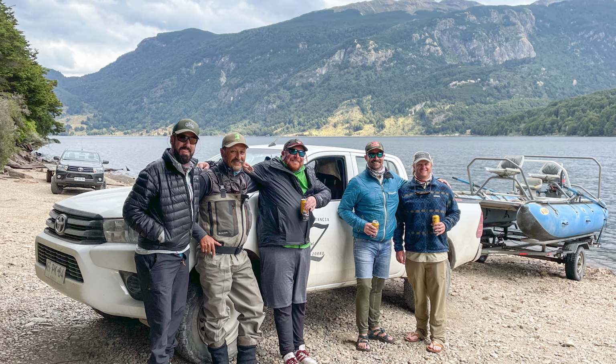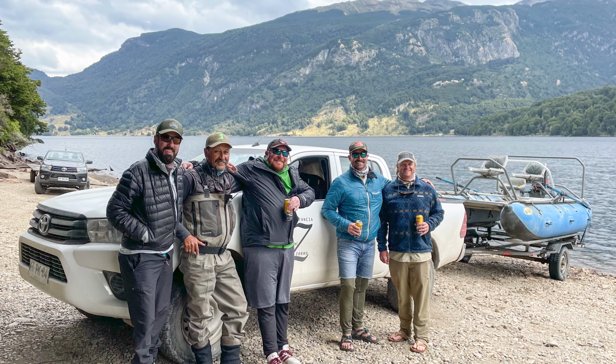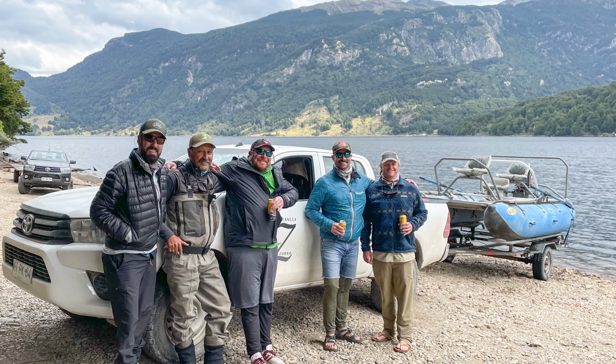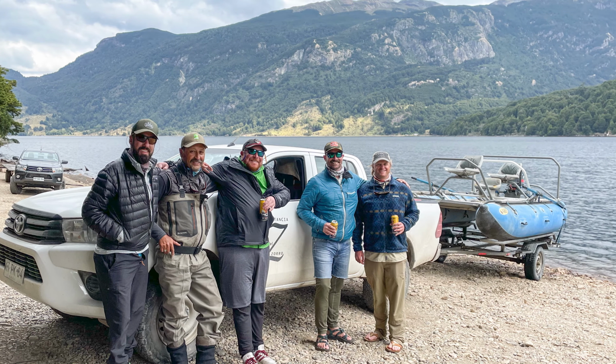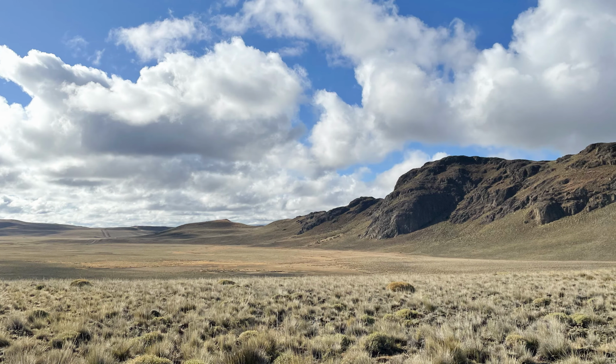Let's talk about layering and jackets, what to plan for while you're down there. The temperatures are going to range anywhere from 50 to 75 degrees in both locations, Argentina and Chile, from late November to early March. The other thing to consider is that the air is always moving down there. The W word that we all joke about is a real thing in Patagonia, and it plays into how you should dress on your days out on the water.